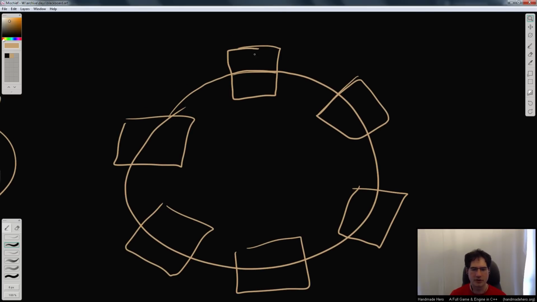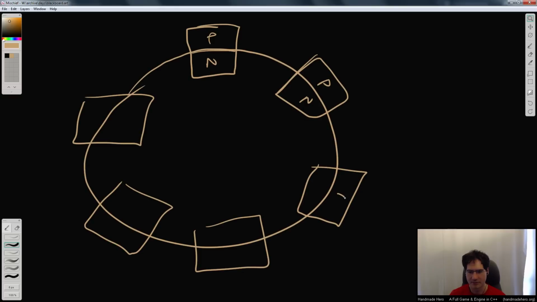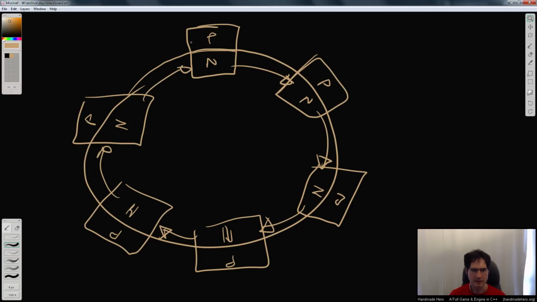You can imagine it being something like this, where you have previous, next, previous, next, and so on. The nexts all go like this in a ring, and the previous all go the opposite direction. So it's like two little wheels. One goes counterclockwise, one goes clockwise.